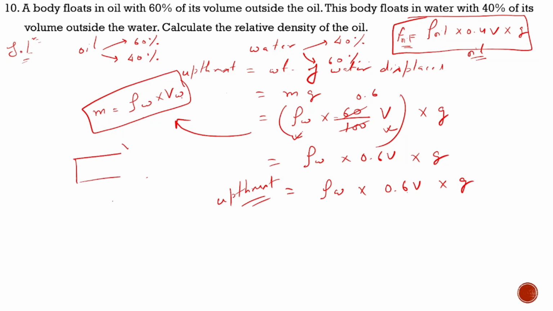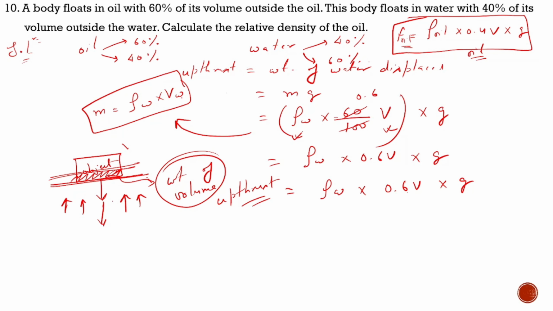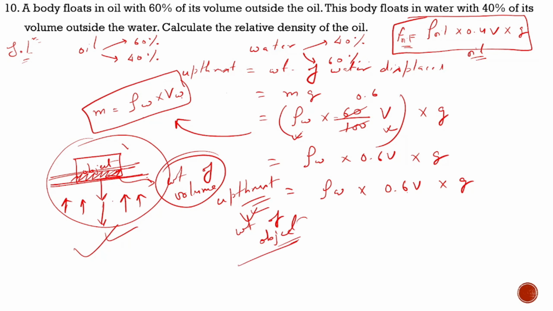Okay, since weight of object, जो भी ऑब्जेक्ट था उसका जितना भी वेट था उस वेट को बैलेंस करना हुआ होगा, तभी तो वो फ्लोट कर रहा था. फ्लोट करना मतलब क्या हुआ, जितना भी इमर्स किया उस ऑब्जेक्ट के कारण जितना भी वॉल्यूम ऑफ वाटर या फिर वॉल्यूम ऑफ ऑयल डिस्प्लेस हुआ होगा, उस वॉल्यूम के कारण जो वेट ऑफ वॉल्यूम हुआ होगा उसका वेट जो होगा वो इसको बैलेंस कर रहा होगा. तो अपथ्रस्ट जो है हमारा वो क्या है, वेट ऑफ ऑब्जेक्ट जिसको बैलेंस किया गया था. तो वेट ऑफ ऑब्जेक्ट दोनों केस में तो सेम ही होगा. ओके, दोनों केस में सेम होगा.